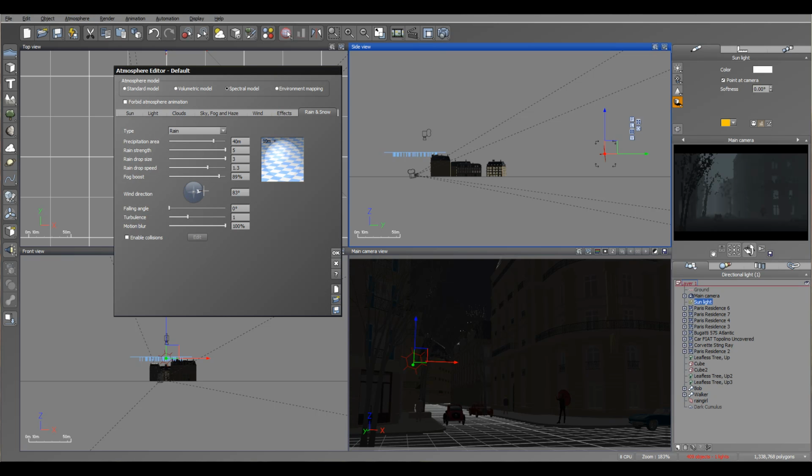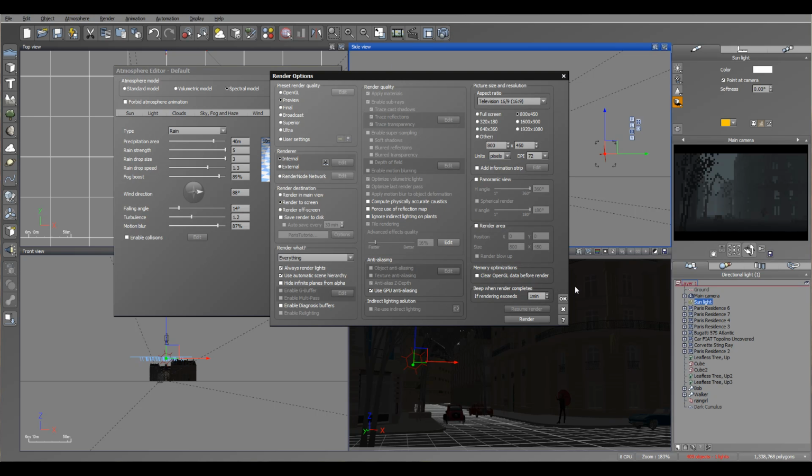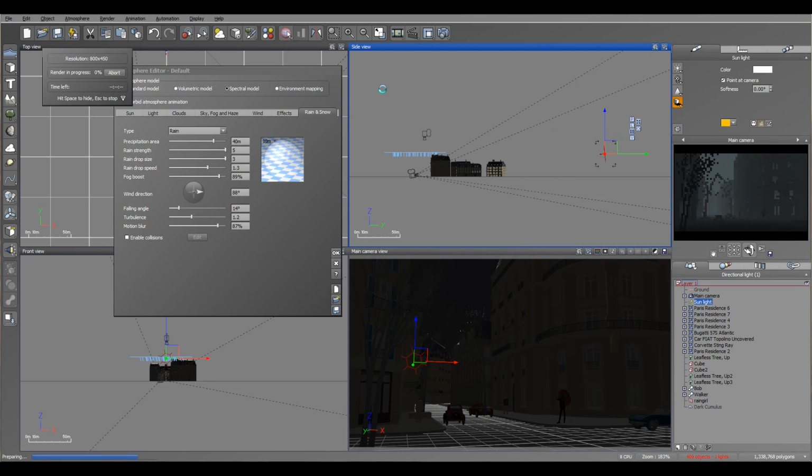Let's set our direction for the rain. Let's set the falling angle. Turbulence, probably just a little bit to add, and let's reduce just slightly the motion blur. So we can set, and actually let's do this, let's preview. The one thing you will notice is we don't have these rain lines that visible, and I actually want to boost them up quite a bit. So let's take a second while it's preparing our particles.